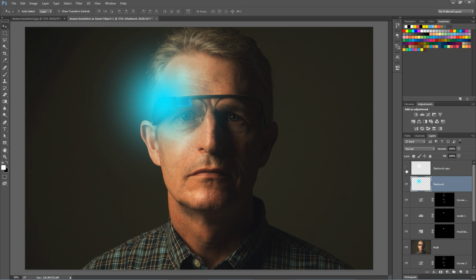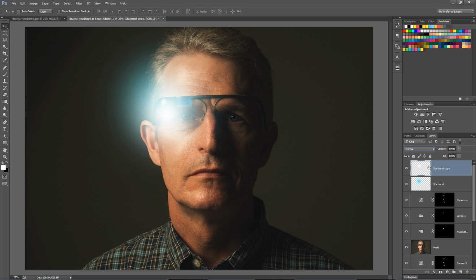Hit OK. And we can turn the first starburst color back on, and you can see that the colors interact a little bit. We want to make them interact more with each other and blend into the image better. So I'm shutting off the starburst copy. That's the white burst. I'm working with the blue burst, and I'm going to change the blend mode to screen. You can see already we're seeing it reflect off Google Glass. Great. I'm going to reduce the opacity a bit. Make it a little subtle. We just want that colored wash coming from our light. About 70-80% opacity looks good.